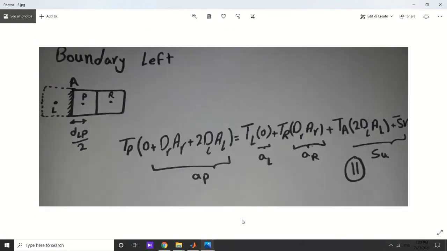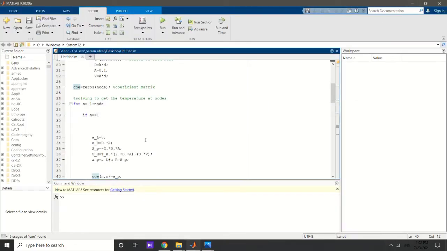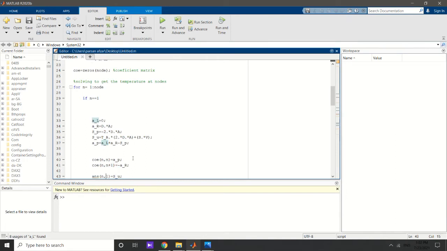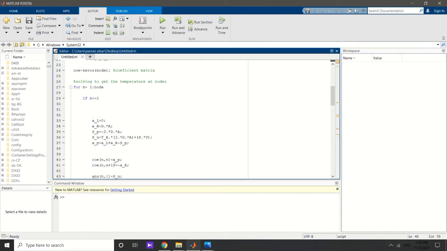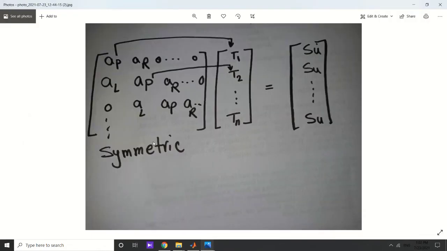If n is equal to one, we use the coefficients which are defined for the left boundary, which are shown in this picture here, the first row of this table. After defining the values, it's time to specify which elements of coefficient matrix should be replaced with these amounts.